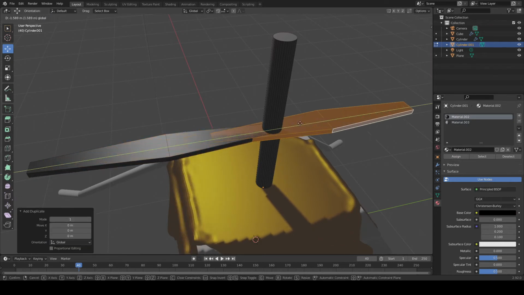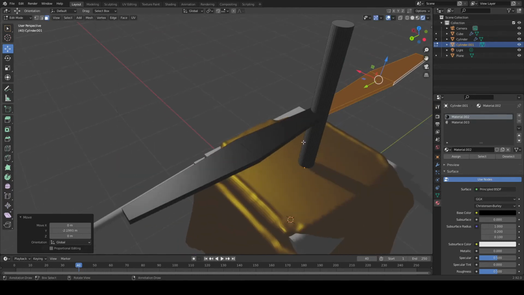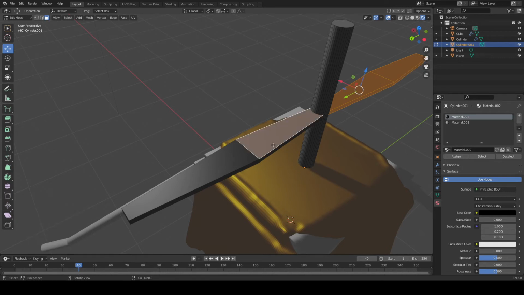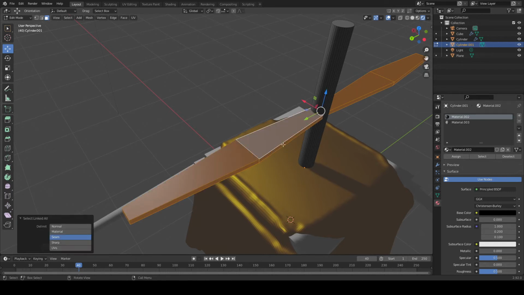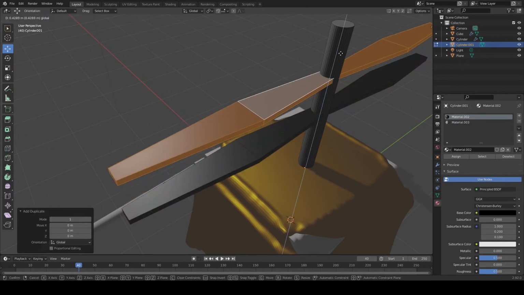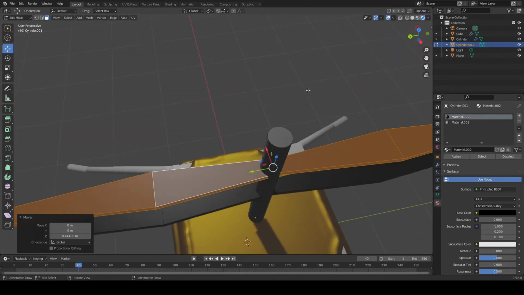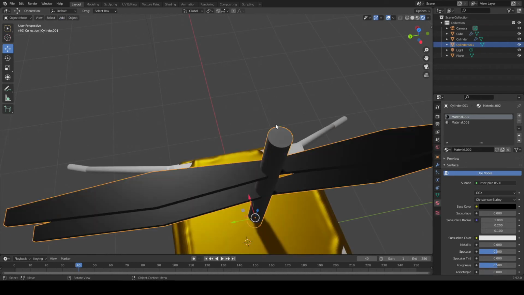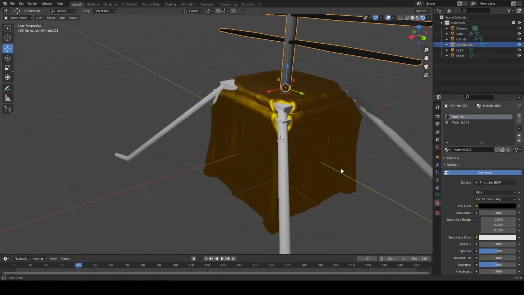We're going to move this way. And then we're going to Shift, nope, that's Shift L. Let's see, Control L, there we go. We're going to duplicate those, we're going to move them up a little bit. And then last but not least, we're going to tab out of that.